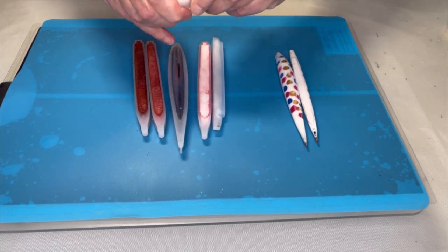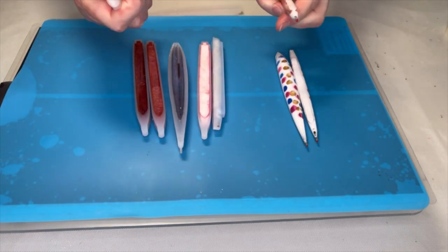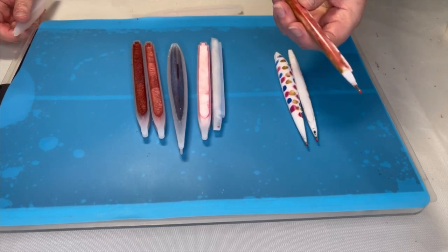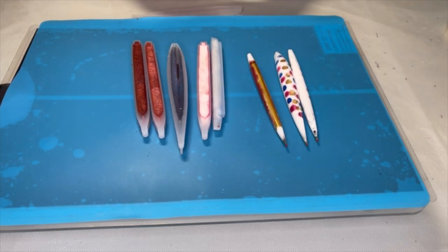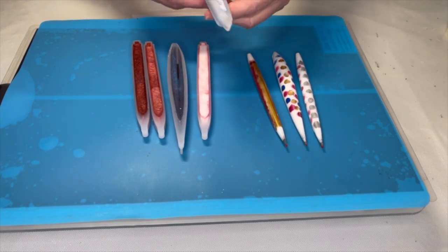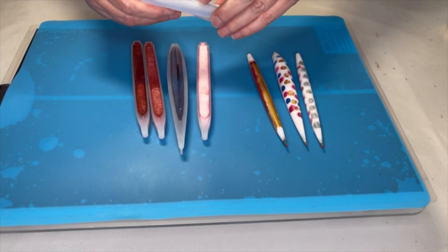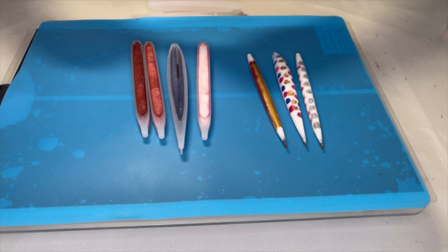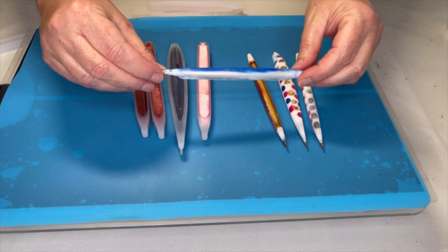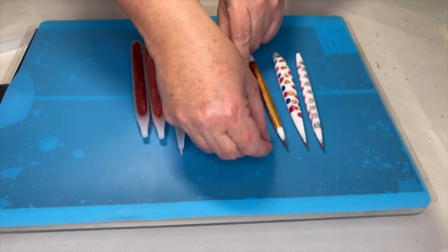A little bit more tricky. Not by much, though. Bad. Let me put that one. All right. Yeah, these are actually really quite easy to unmold. Here's that blue one, the silver. Oh, I like it. Like it, like it.